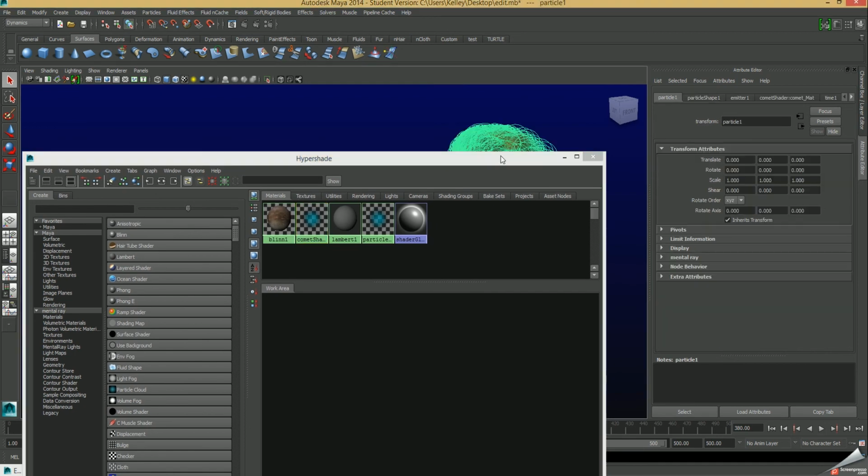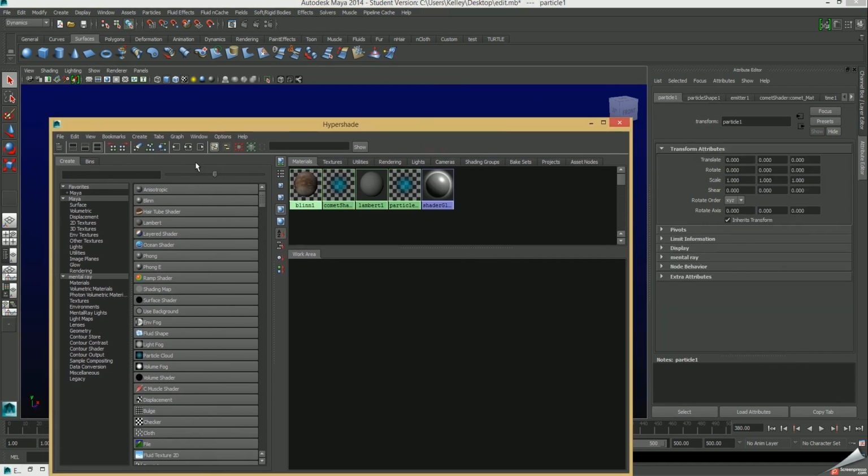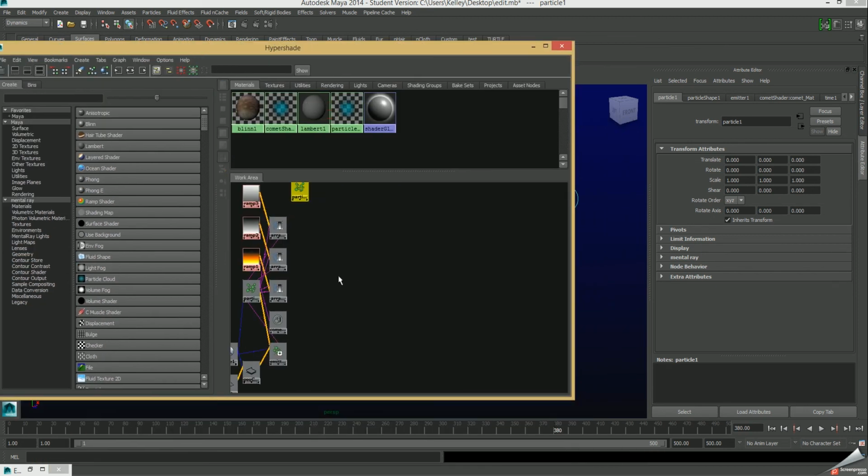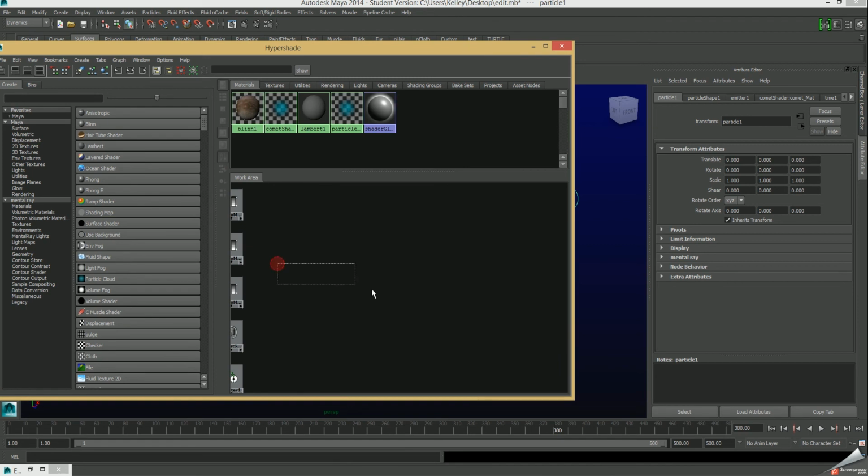So I'm going to go ahead and select our particles. And then I'm going to click this button here where it says Input and Output Connections. And that's going to show all of our ramps and everything right here in the hypershade. So if I can zoom in a little bit on there, you can see, whoops.